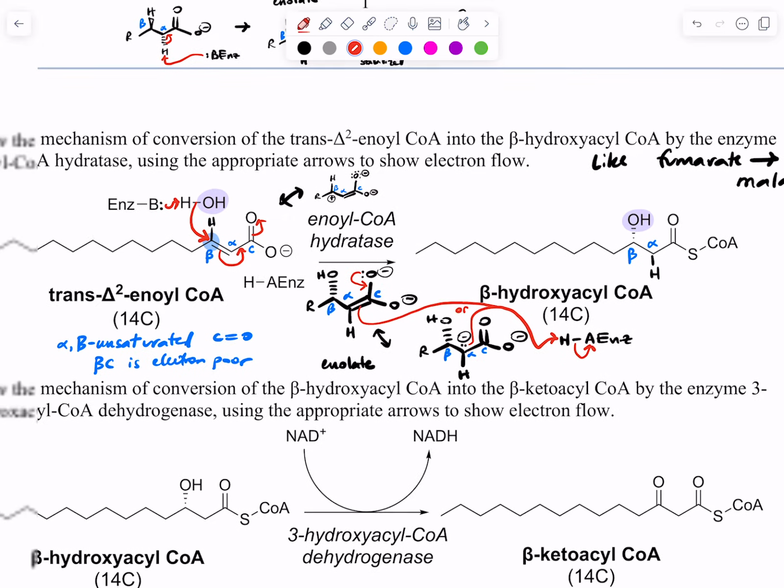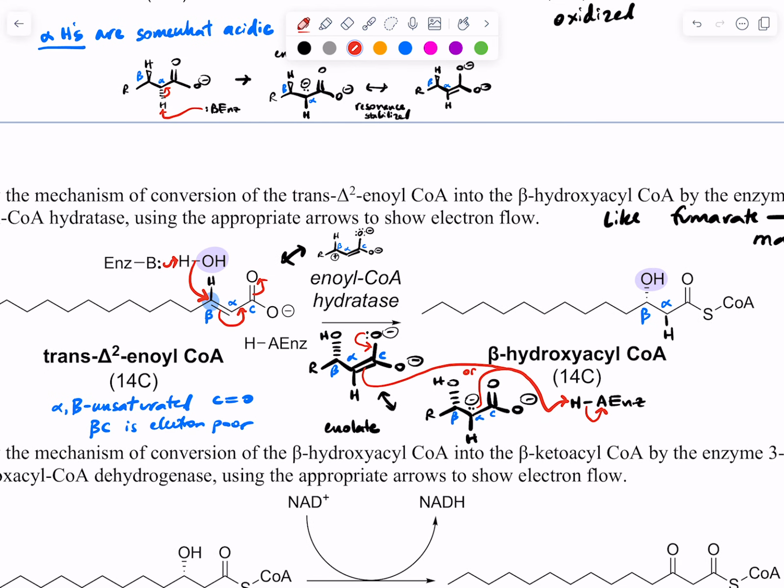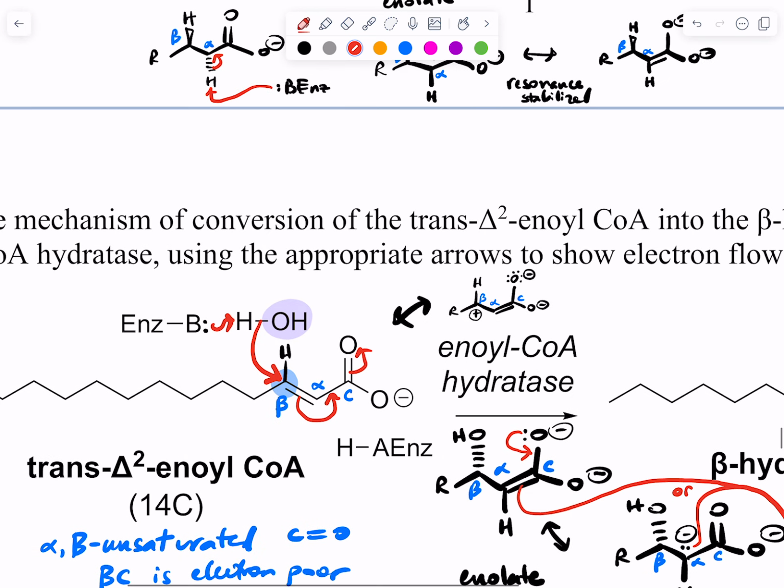Yes? One option would be the double bond between beta and alpha just goes straight to the acid and attacks that. Perfect. No, that's also good. That omits the enolate intermediate, but sometimes we're okay with that because it makes the mechanism a little less time and space consuming to draw. And in some cases, it's difficult to tell whether that's an intermediate or not.